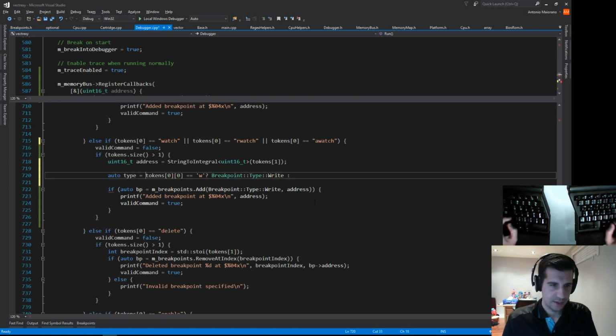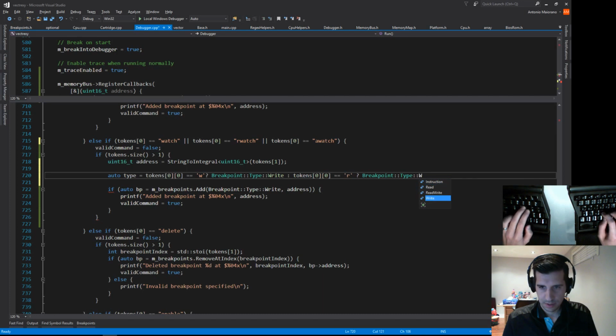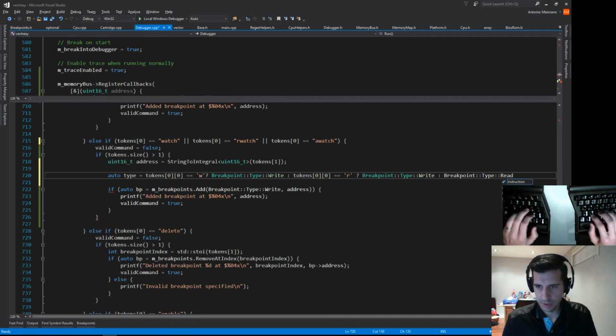Otherwise, if it's equal to R, then we want write. Otherwise, we want both.